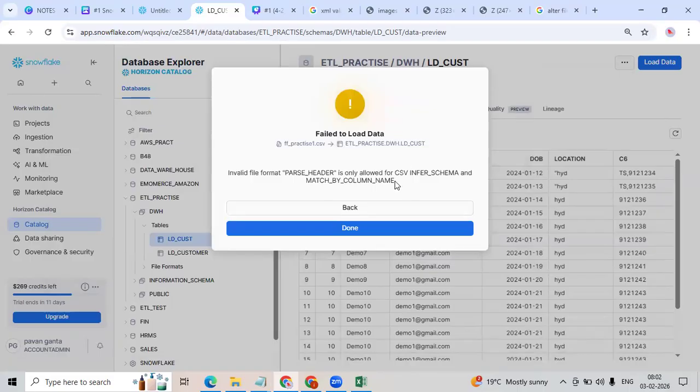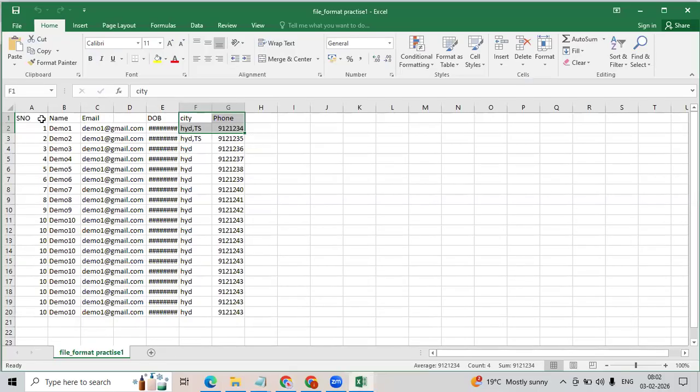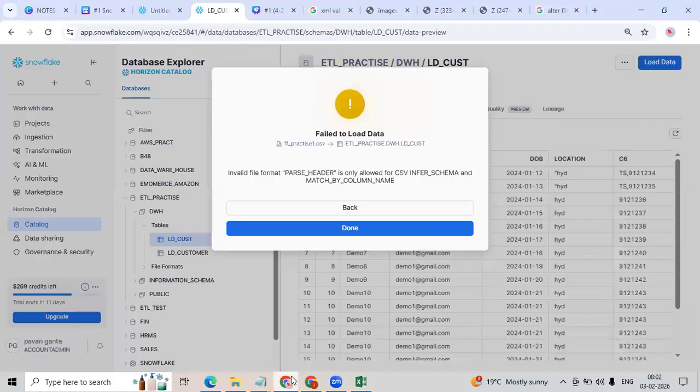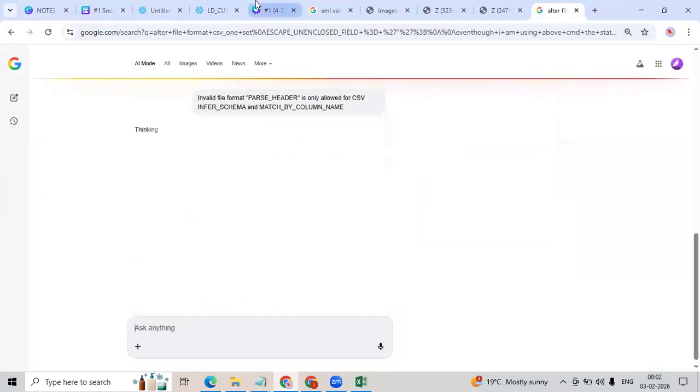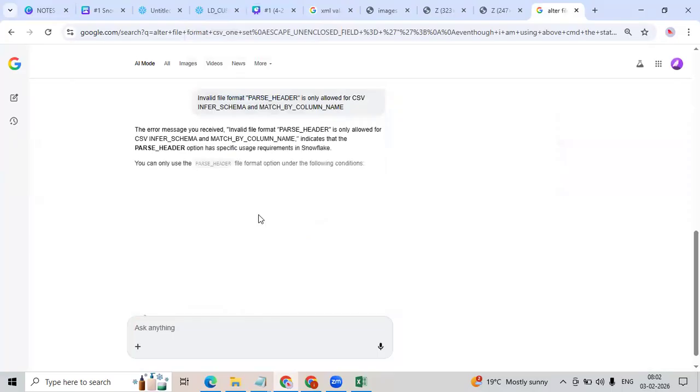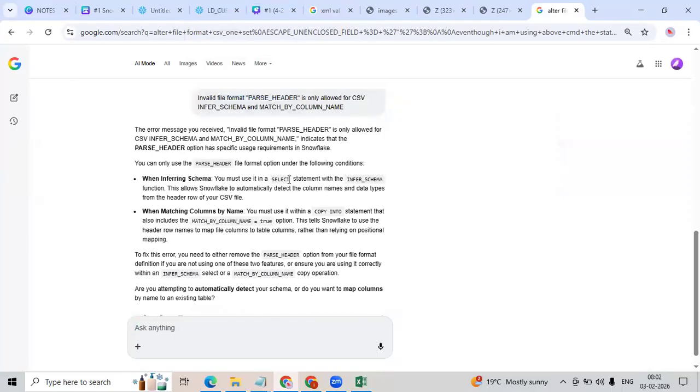Parse header is only allowed for CSV infer schema matched by column name. But the column names are correct, right? Is there any space in between the column names? No. Matched by column name true.